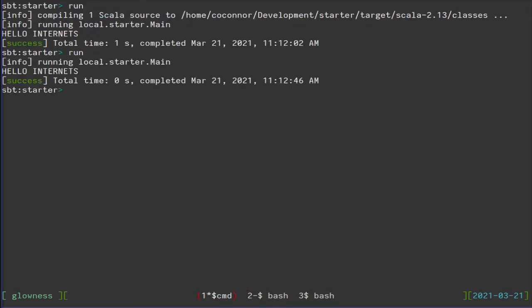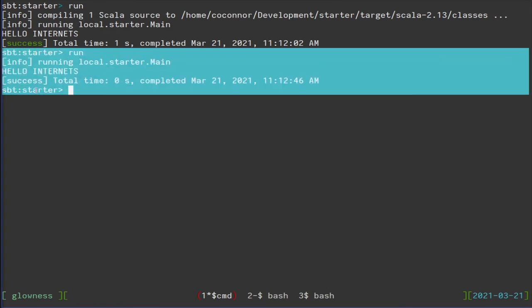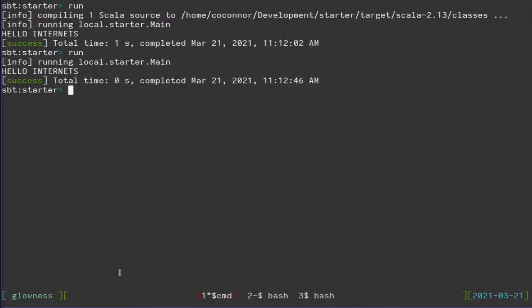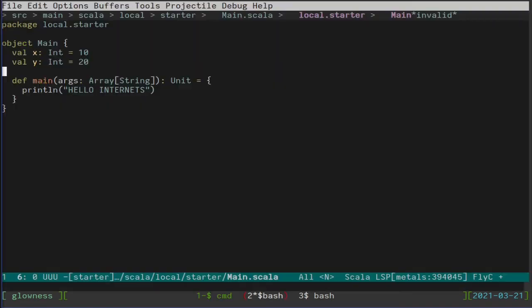Again, we'll run it, no problem. But you'll notice it didn't compile it. How did that work out? Oh, that is because as soon as I saved here, LSP requested SBT to compile this. And if we were watching this, we would see a notification that it did compile everything. So by the time I actually got back to here to hit run, it was already compiled. So it's good to go. Okay, so we have a very basic project here with just minimal amounts of code.